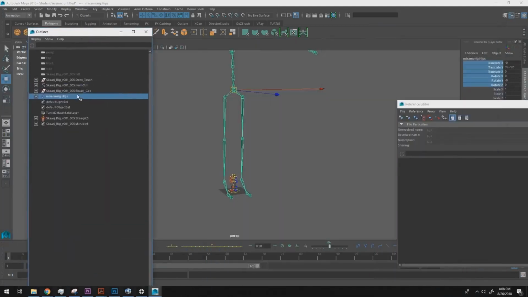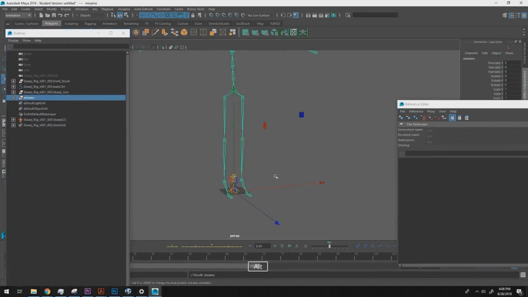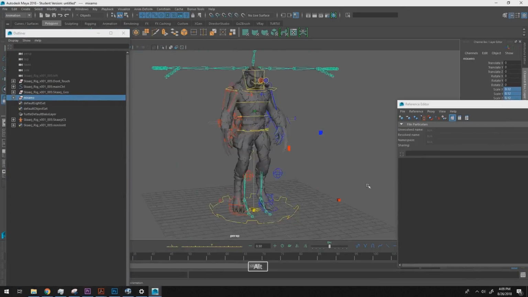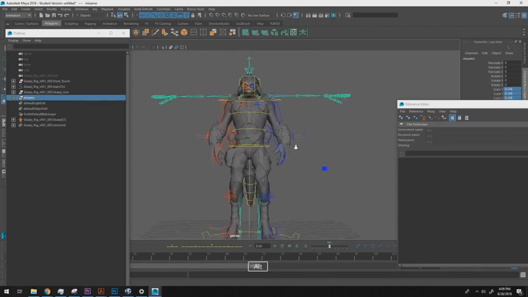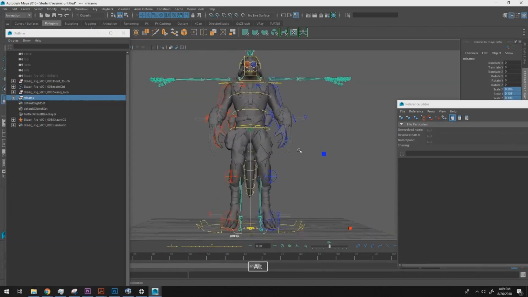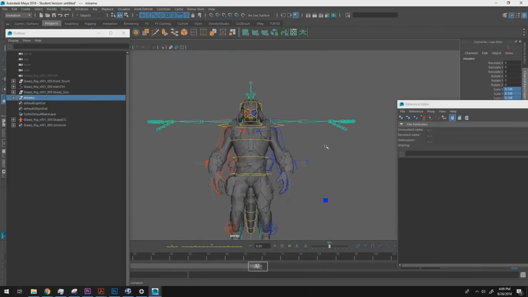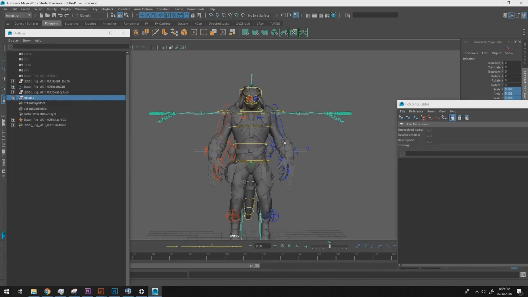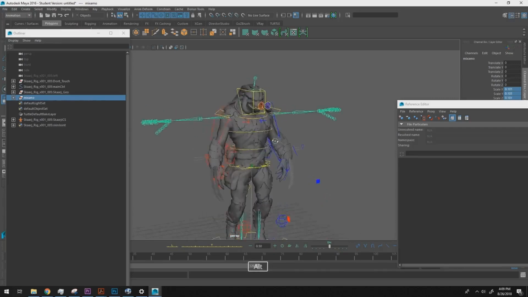Now we put all the T-pose joints into a group and make sure the pivot is at the origin. Then we just scale down this whole group. I think it's at 1.21. When you're scaling, because the proportion of this rig and the joints is not necessarily the same, it's good to pay attention to where the hip and the shoulders are.